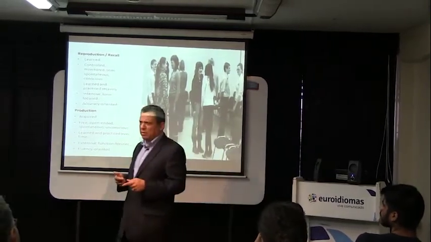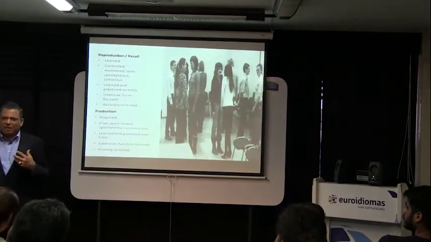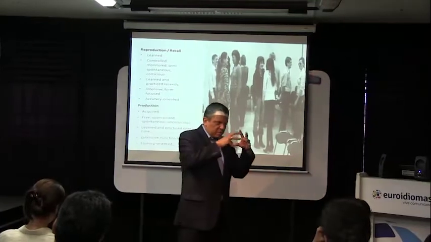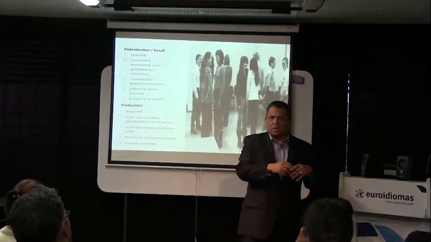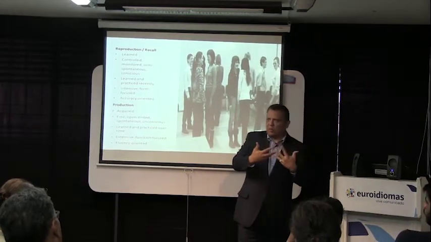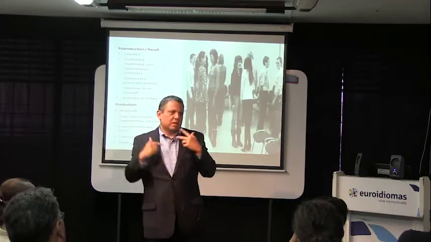There's also something called reproduction and production. And I think I've talked about this, right? Reproduction is kind of like saying something based on the model. So we read something, we see a conversation in the course book, we read a text, so a lot of what we say is similar to what we've seen or what we've heard, or we listen to a listening text, okay?